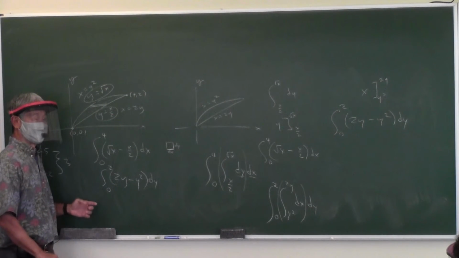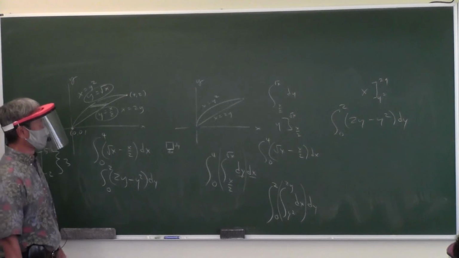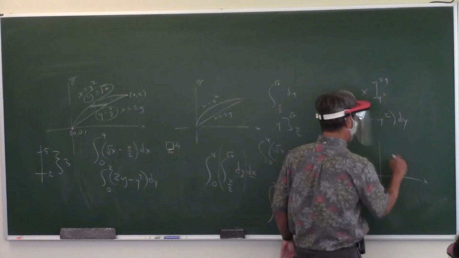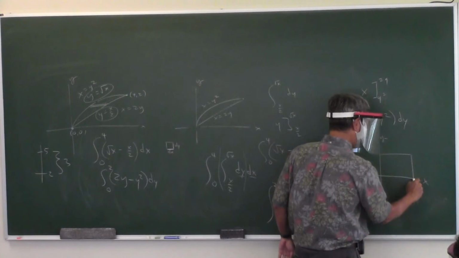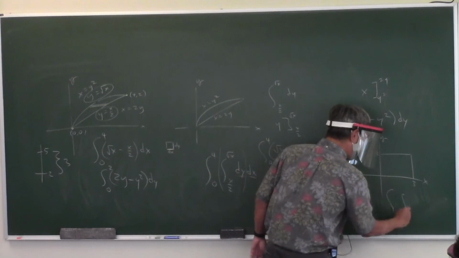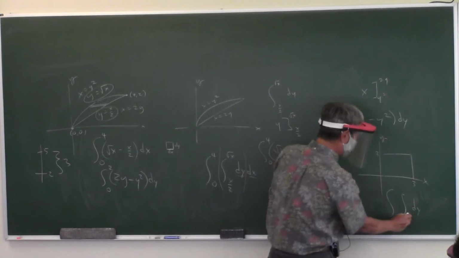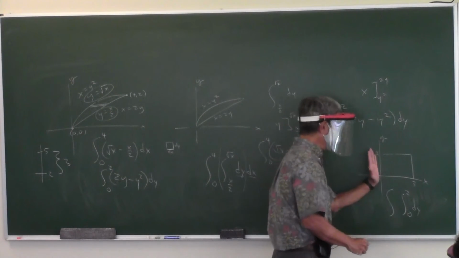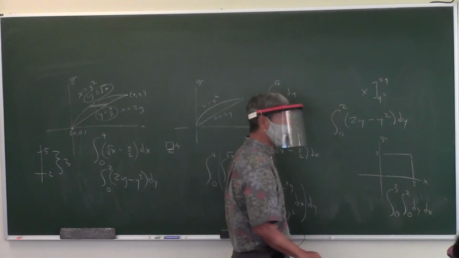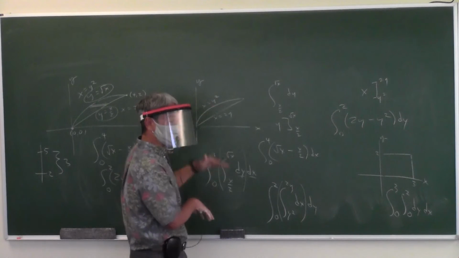Why can't you use 2 numbers here? Because y is not constant. The only time you're going to have numbers is like this. Then you can say, okay, I'm going to integrate with respect to y first, so y is going to go from 0 to 2, and then I'm going to integrate from 0 to 3 for dx, if it's a rectangle. It's different here because the function changes, that's why.